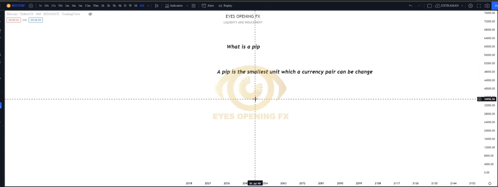Now let's say for example you buy gold at the rate of $2,000. You want gold to rise to $3,000 so that you will make a profit of $1,000, and you don't want gold to depreciate. So if gold depreciates, what would you do? Since you bought gold at $2,000 and it started depreciating from $2,000 to $1,800, you sell it at that rate.